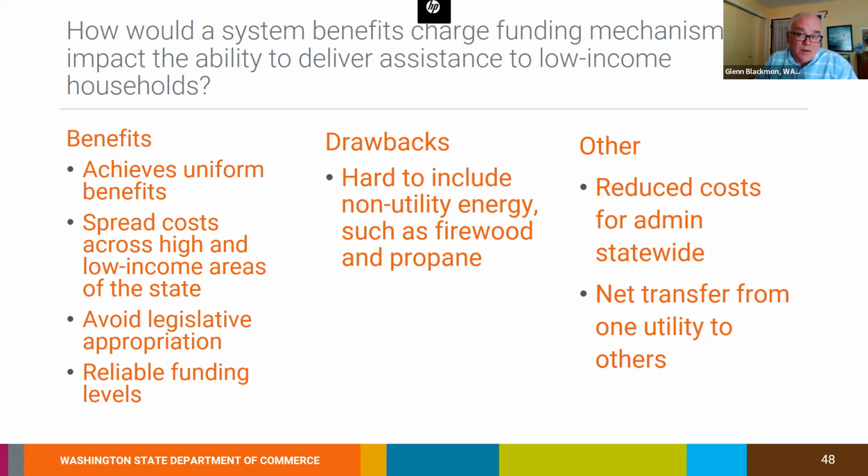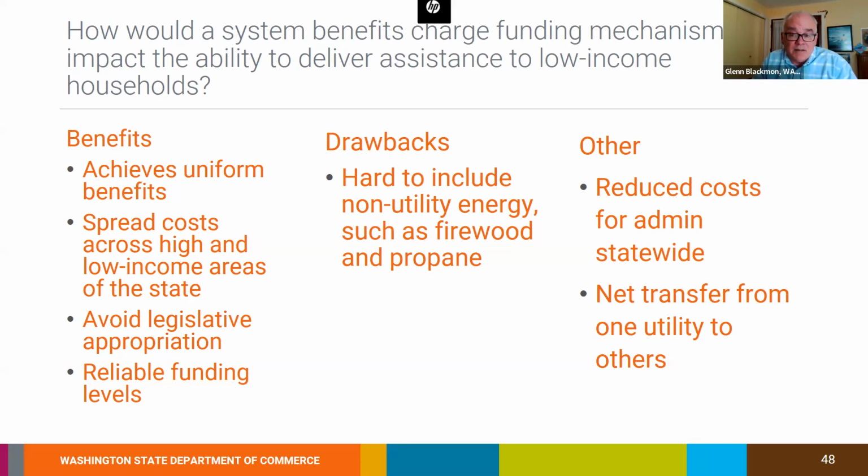And some other considerations here. One is that in terms of the administrative cost, it seems like they would be higher than where you're using an existing revenue collection mechanism such as the Climate Commitment Act or the State General Fund. The administrative costs may not be too high. We'd have to think about that some more, but it seems like they would be higher than the last two mechanisms that we mentioned.